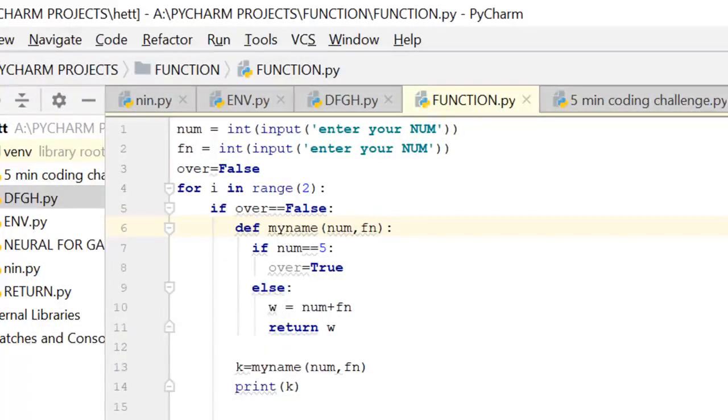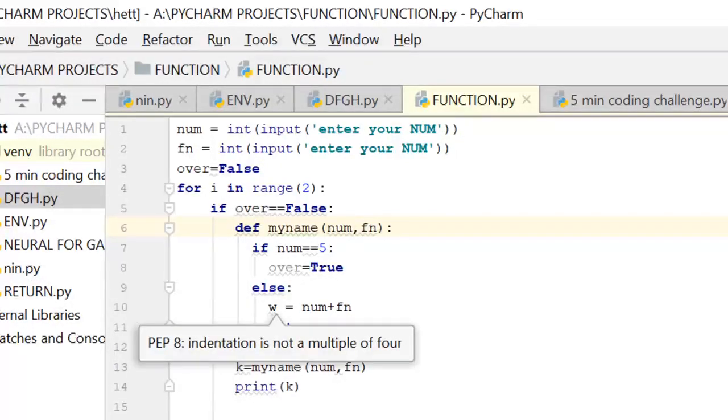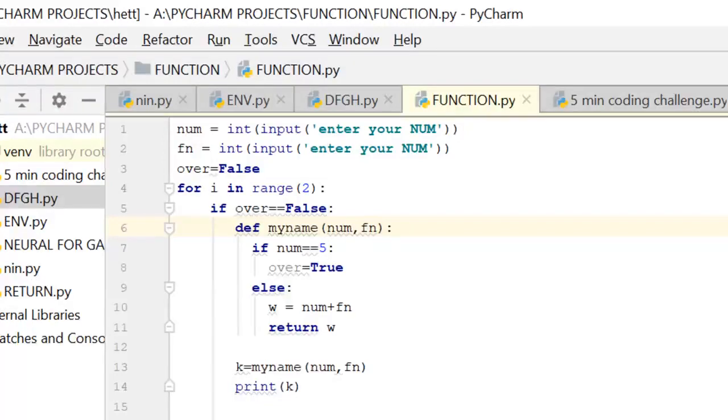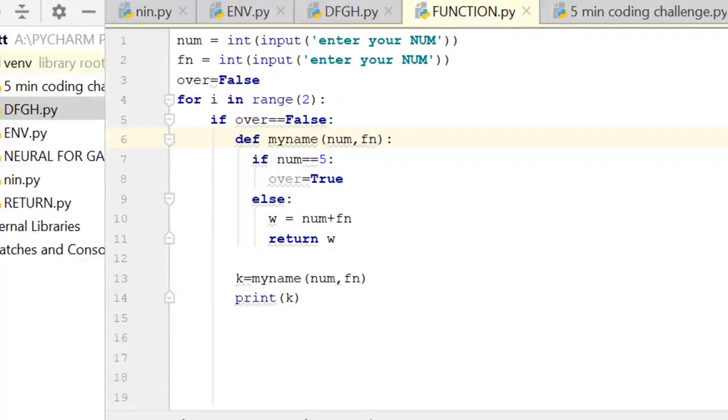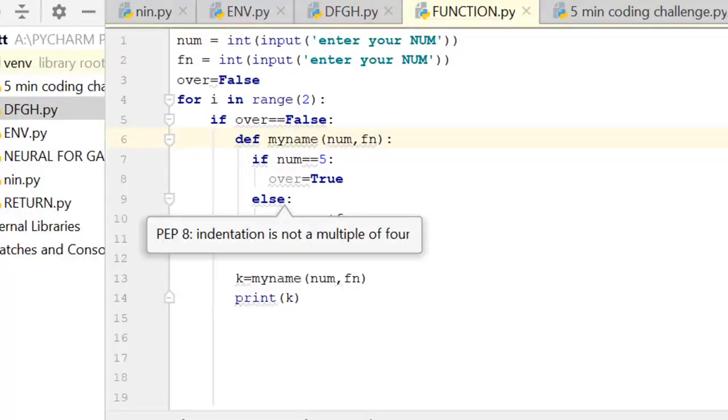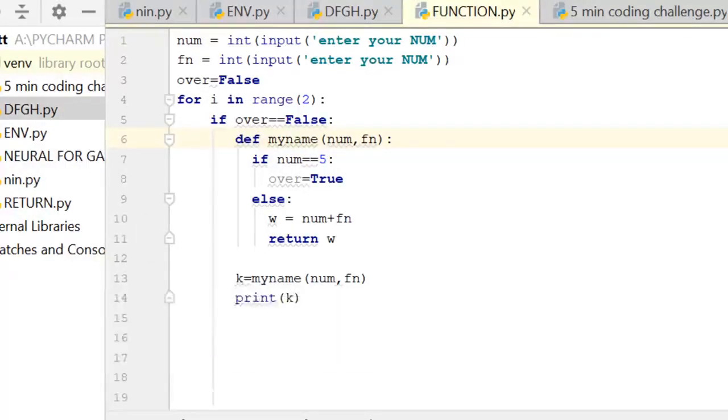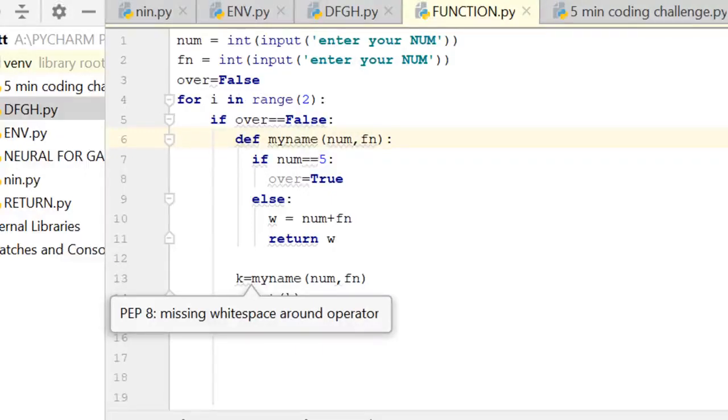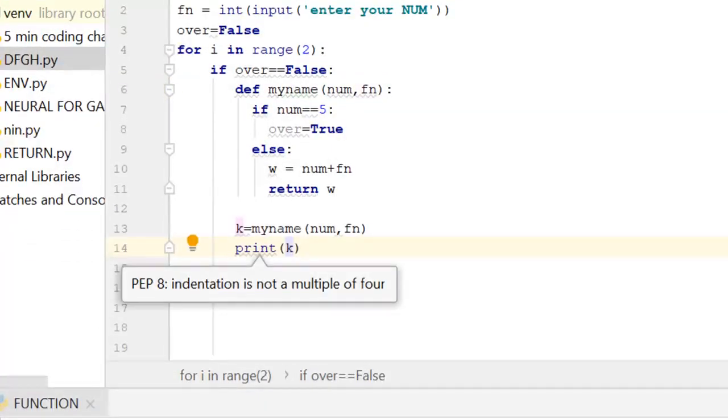If you have not watched my condition video, then above you can see it, click on that, watch it and come back here. You have to understand the first condition, then it will skip this part, and then it will simply go to here. Now here k means the return value of the function. So here the function does not return anything, so k is none. The variable is saved, a none value means nothing. So whenever we want to print the value of the variable k, it will print none because it has no value. So hope you understand that.